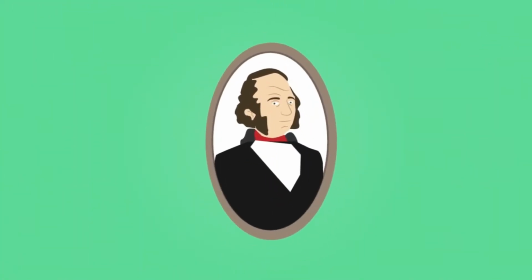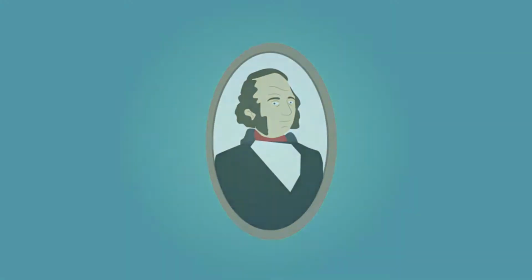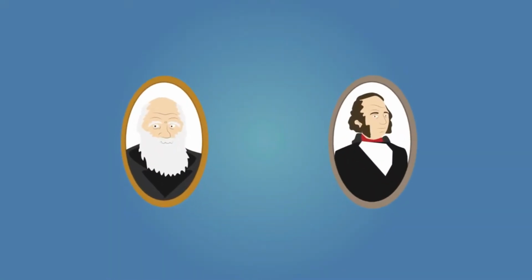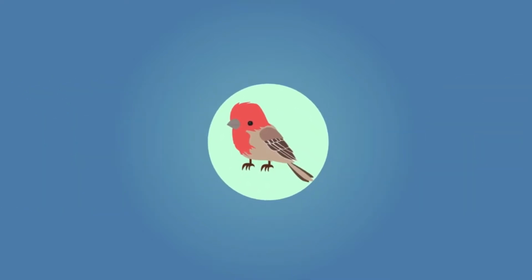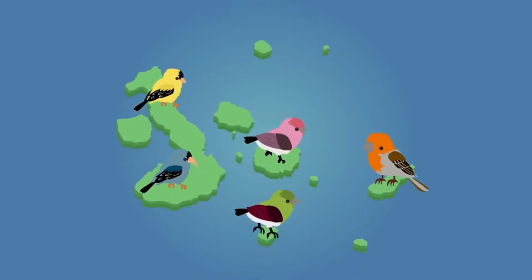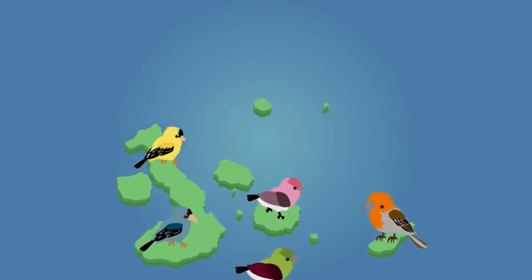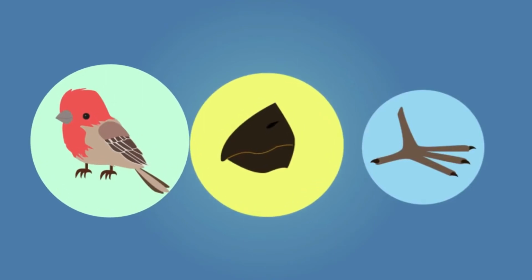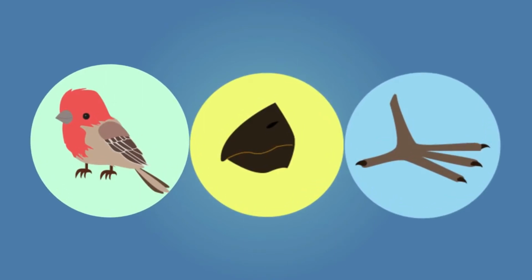When he returned to the United Kingdom, he examined them with another scientist. The scientist observed that the birds were all similar to a single type of finch found on the mainland of South America. They suggest that these types of birds colonized the Galapagos Island. However, the Galapagos finches were all slightly different from the original mainland species, and they were all different from each other. The differences can be observed and show distinct variation in their eyes, beak shape, and claw size.